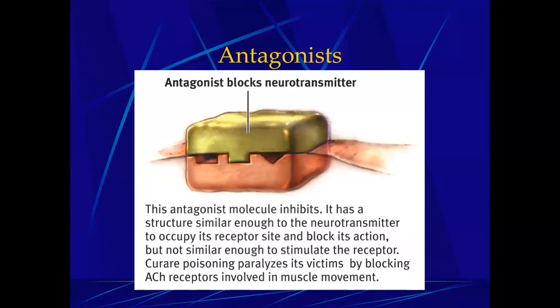Now let's talk about an antagonist. Now an antagonist, it blocks a neurotransmitter, right? So same receptor, different chemical, right? So if we were to look at the shape of the receptor, again, square, square, triangle, right? But in this case, the antagonist has one square. But even though it has one square, it still can link to that receptor because the shape is similar enough, right? And because it's similar enough, the neurotransmitter receives it and says, okay, I'll hold on to it.